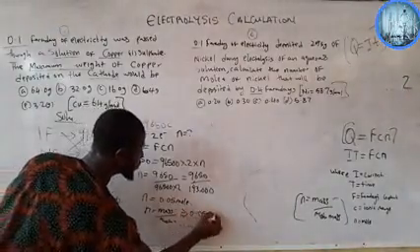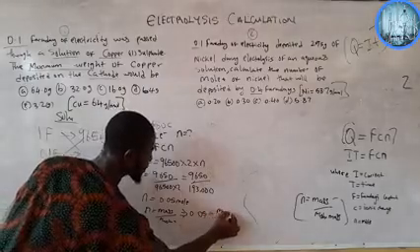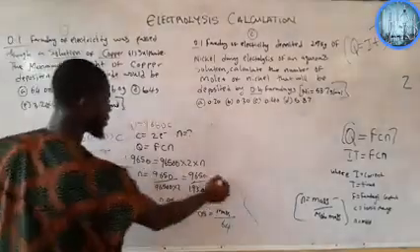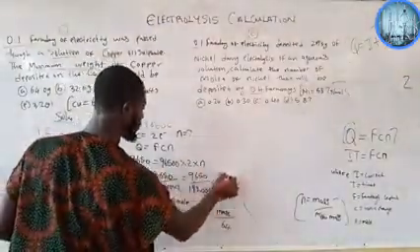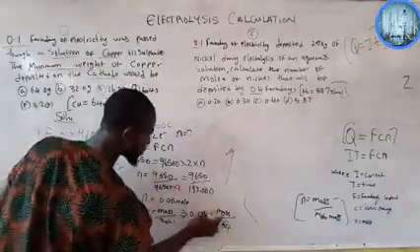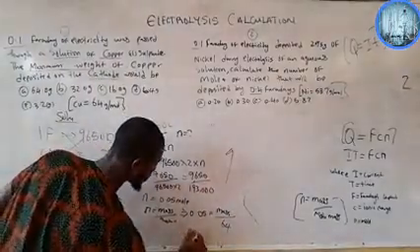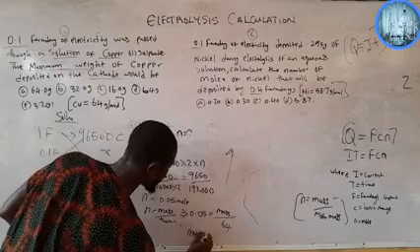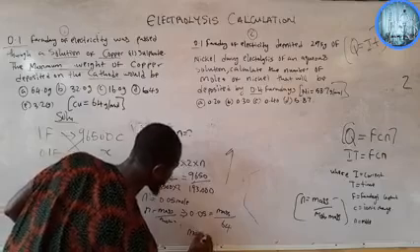0.05 equals, our mass is unknown, right? Mass over our molar mass here is what? 64. Okay, coming back, we're going to continue from here. We're going this way. So now, mass over molar mass. Now, our mass therefore will be equal to this times this. When you multiply, that's 64.